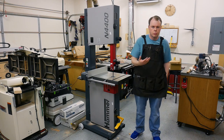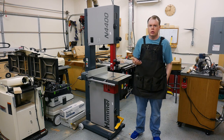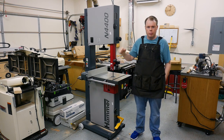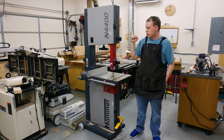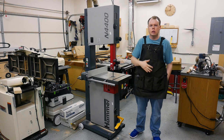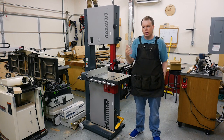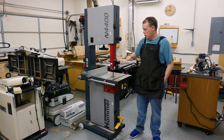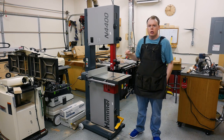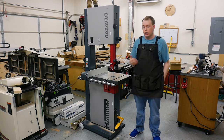Hey folks, if you've followed me on Instagram or listened to my podcast or any of my other YouTube videos, you'll know that I've been waiting on a bandsaw to be delivered to my shop and I finally have my forever bandsaw. This is the Hammer N4400 made by Felder. It's a fantastic bandsaw. I want to document the process of setting up the bandsaw, installing the accessories — the mobile base, extension wings, a miter gauge, a circle cutting jig, and a really cool replaceable head accessory that lets you turn your bandsaw into a belt sander.